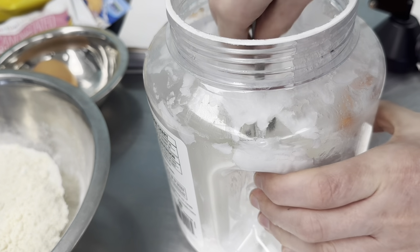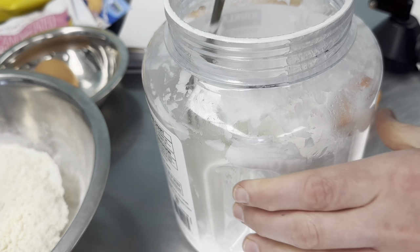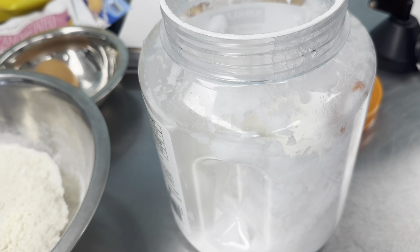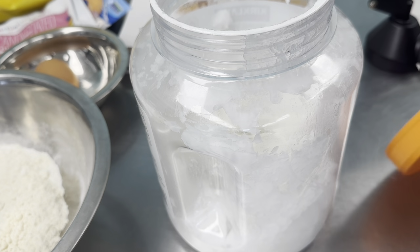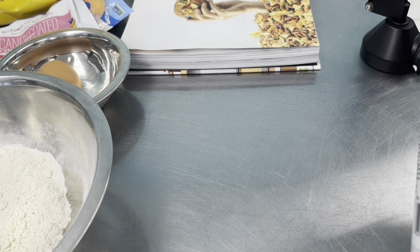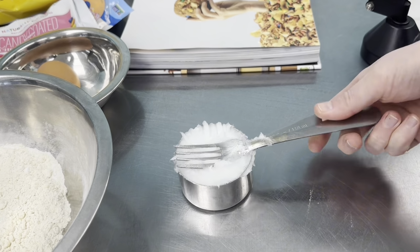Warm in here today. We've had some really warm weather lately, so the coconut oil is nice and softened. If you try to do this in the dead of winter and you find your coconut oil is super duper solid, you can pop it in the microwave real fast and it'll soften it up. We use coconut oil differently in different recipes. Sometimes we melt it and add it to our cookie recipe. Sometimes we use it in this softened consistency, like today, so that it acts more like butter.